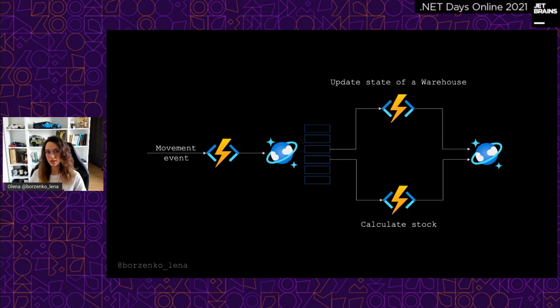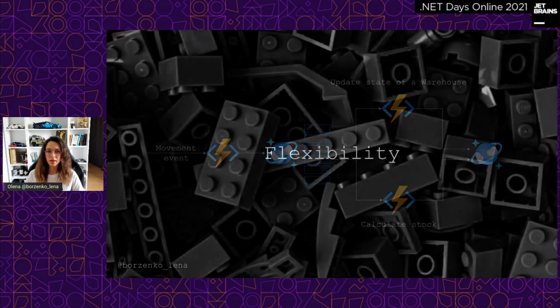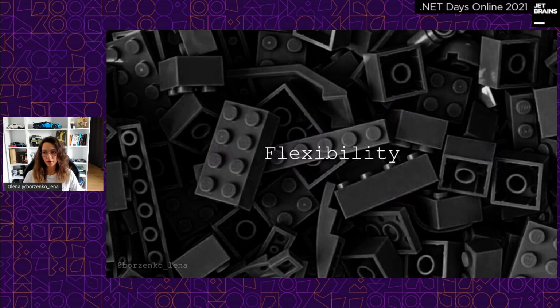While we were designing this part, which was basically the initial step, I realized that this is really flexible because, like Lego bricks, you can take all those Azure functions, combine them and build different functionality for different parts of the system. I'm really a big fan of Lego, as some of you might see on my background, I have quite a lot of cars. I really like this flexibility and simplicity of building. And I also found out that I'm quite lazy about writing a lot of code. So every time I can just take and use something, I'm really happy.